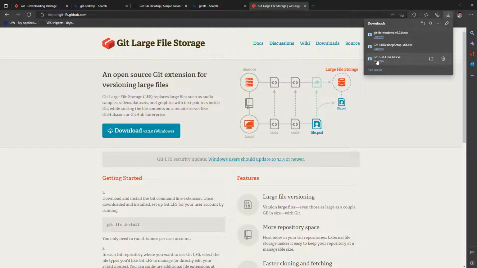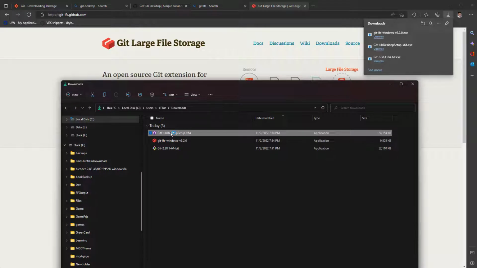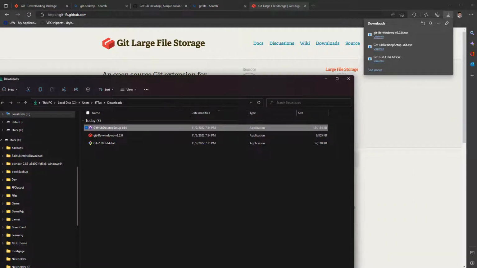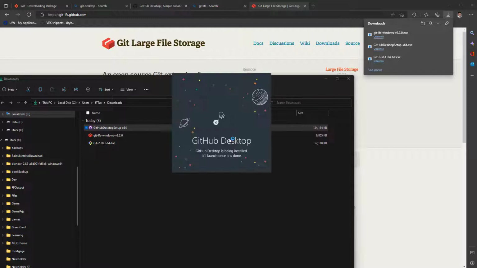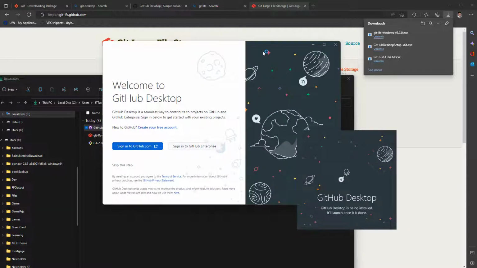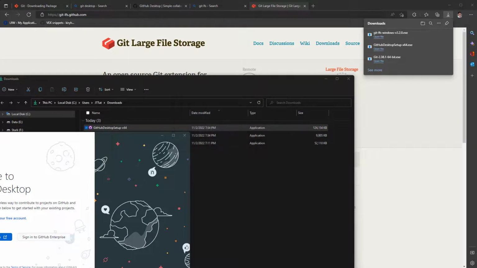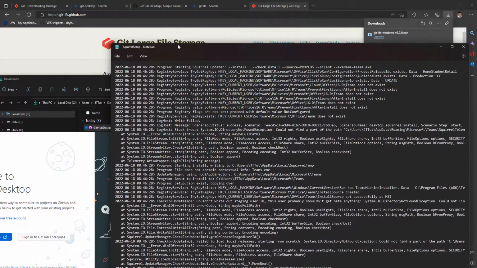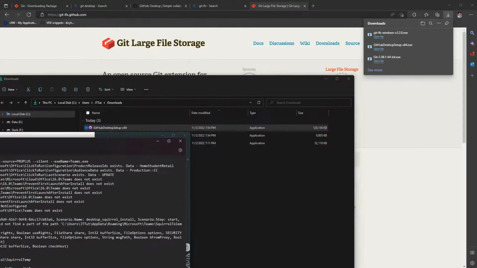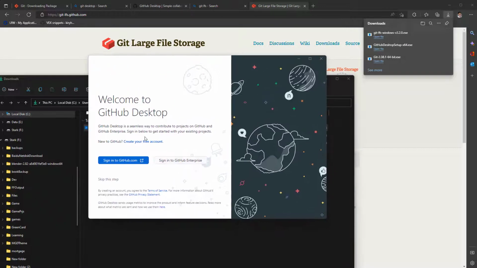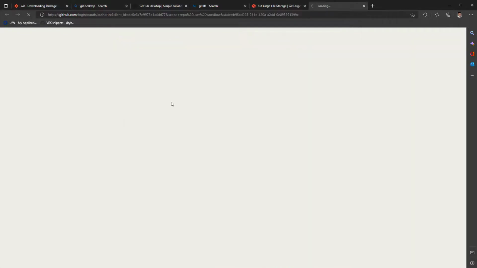Oh, well, that's an issue. Let's try to install GitHub Desktop. I guess this is because I haven't restarted the computer, so it doesn't know where Git is. Oh, it was an error for something. I think that's the previous one. Or what's the log? I cannot write this stuff for some reason. Let's just keep on going. Looks like it's actually running already in my case. So let me just go sign into GitHub.